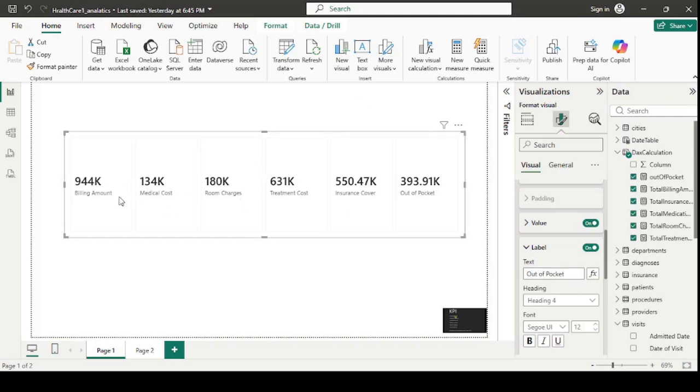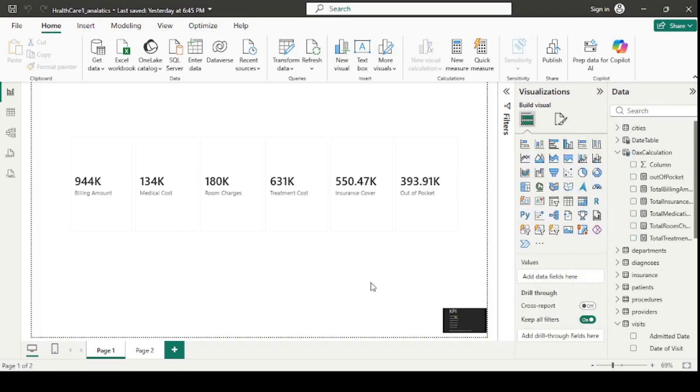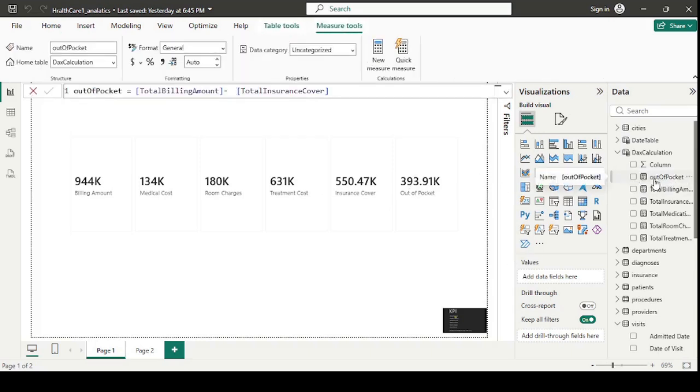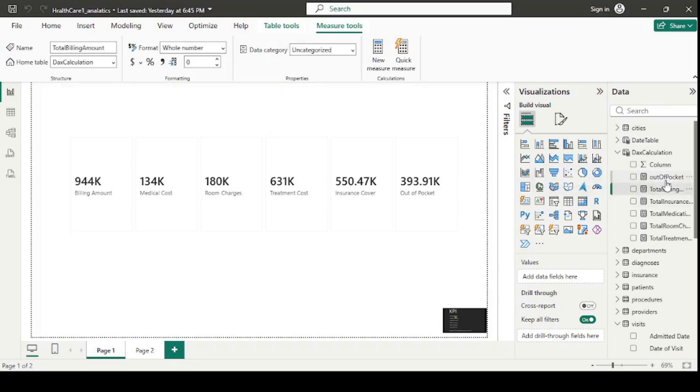We will change this line to some bright, separating color line, and we also need to change and show the values. Right now it is not giving me the currency value, it is giving me the direct value. So we will just have to select it, and we will have to specify that measuring tool. You have to show this as a currency value.